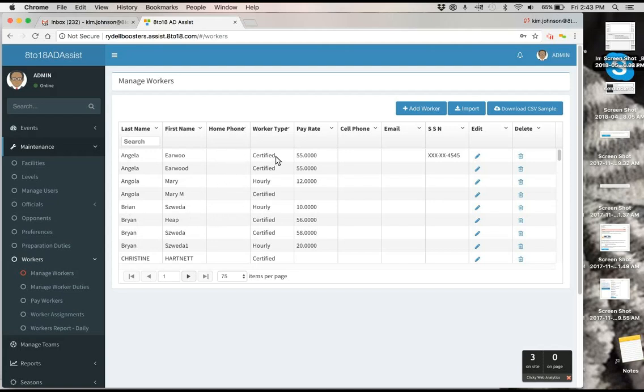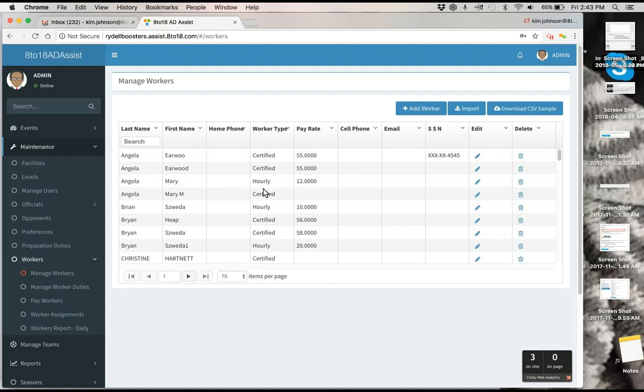The thing that's different in this program than we had in the other program is that our program will now estimate what pay, how much they're going to be getting paid. Because some schools go by a contract, a teacher contract, and some schools use a teacher contract and a non-certified contract. So if you're going to put in people that are getting paid through a certified contract, like a teacher, you would put them in here as certified and put their pay rate in here as whatever a union contract calls for, or the school contract calls for.